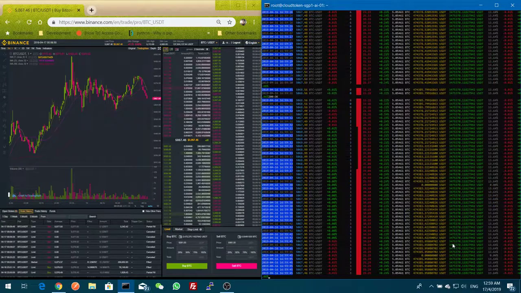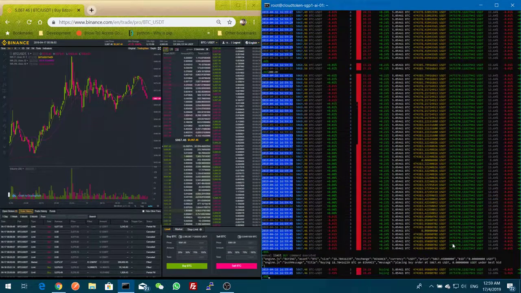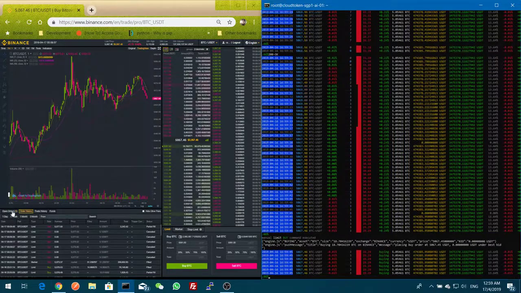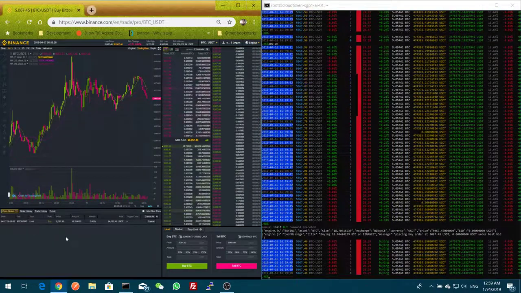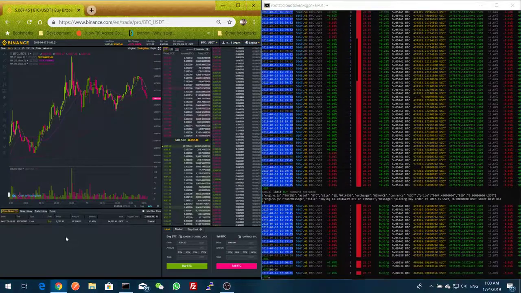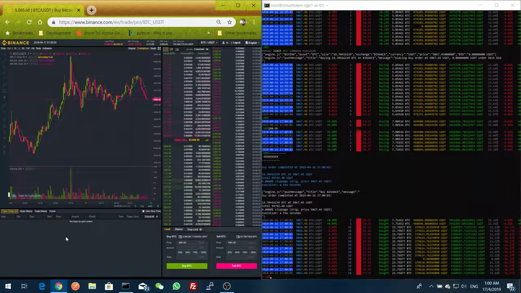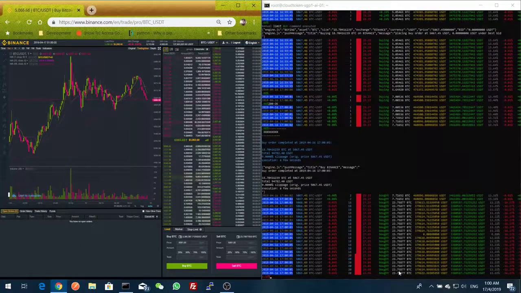So let's see, we force the bot to do a trade. We're going to do a limit buy. You can see that it's starting to buy here. If you look at the open orders, we have an open order at this price, and you see it's being filled. When it's getting filled, you will see that it changes on the bot itself.